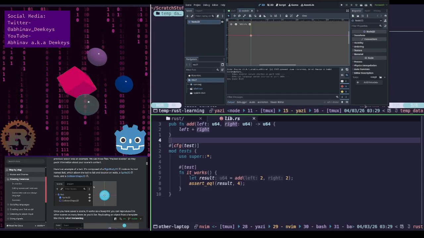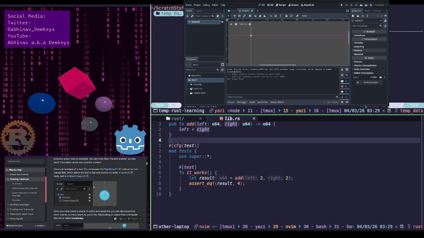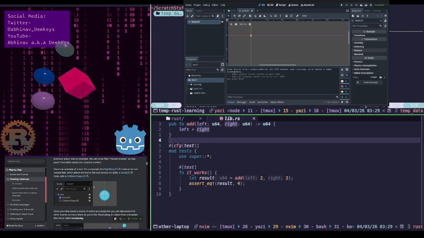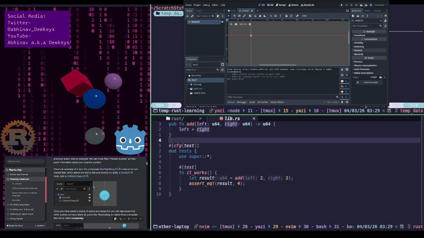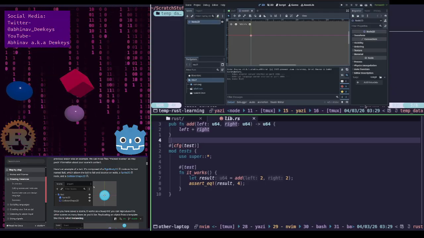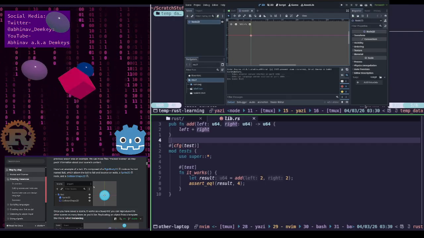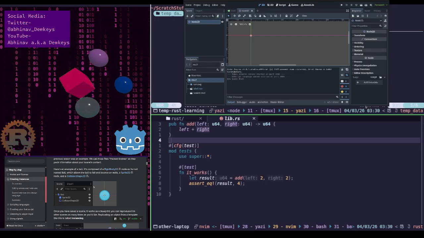Here's an example of a ball. It's composed of a rigid body 2D node as its root named ball. Wait, back up. Here's an example of a ball. It's composed of a rigid body 2D node as its root named ball.